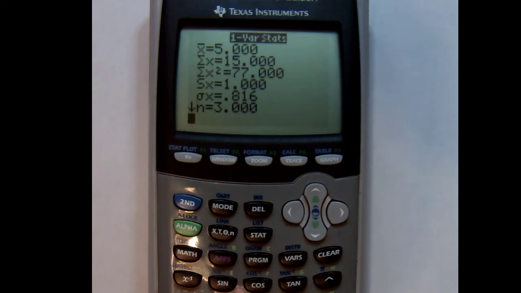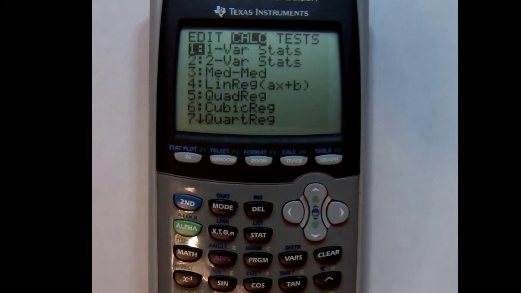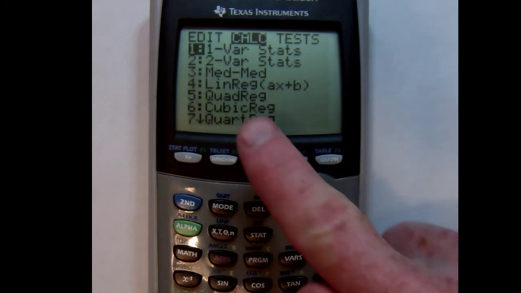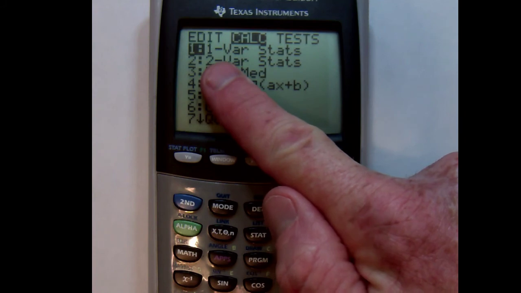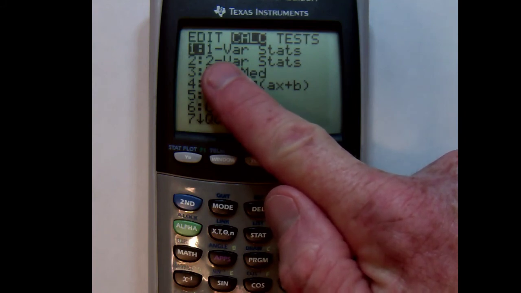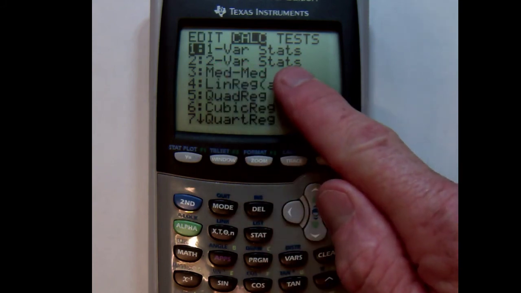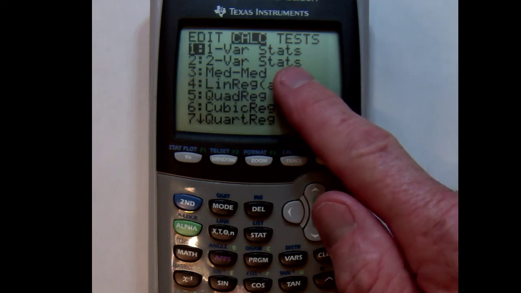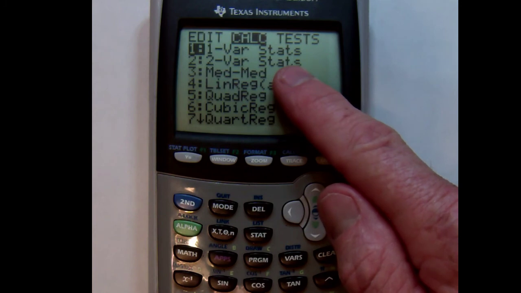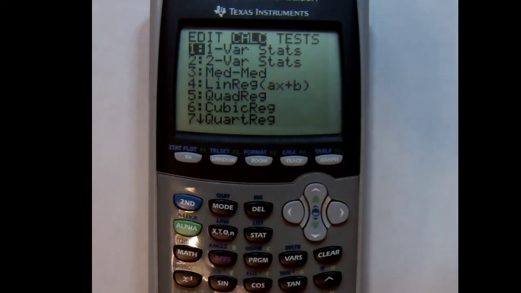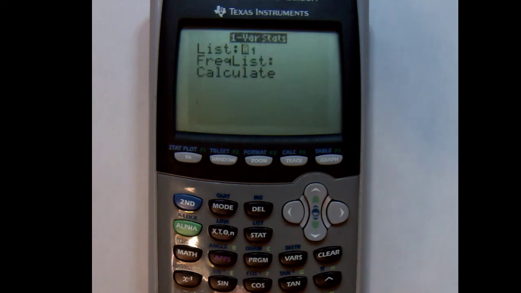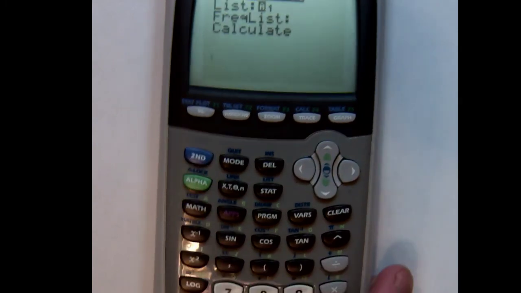Okay, now how do we find the standard deviation for the other list? So go back to Stat, 1-Var Stats. Like I say, the outside of the calculator can look exactly like mine, but the operating system might be different. If you do have an older operating system, it's going to put this word on the screen, 1-Var Stats, which actually is more than one word. So when it does that, then you're just going to push second 2. Watch. I've got this operating system, so right now I need to tell it to use list 2.